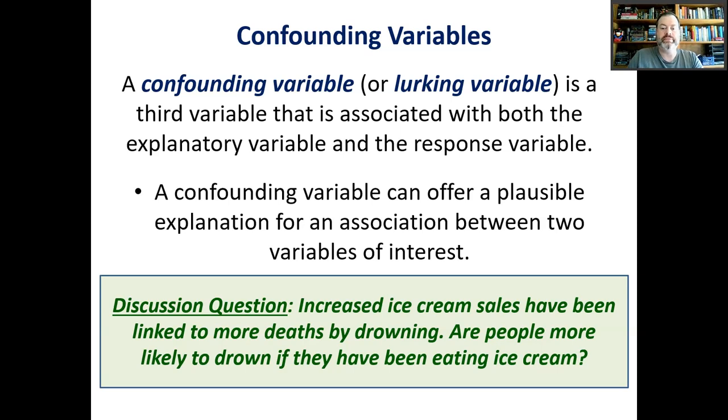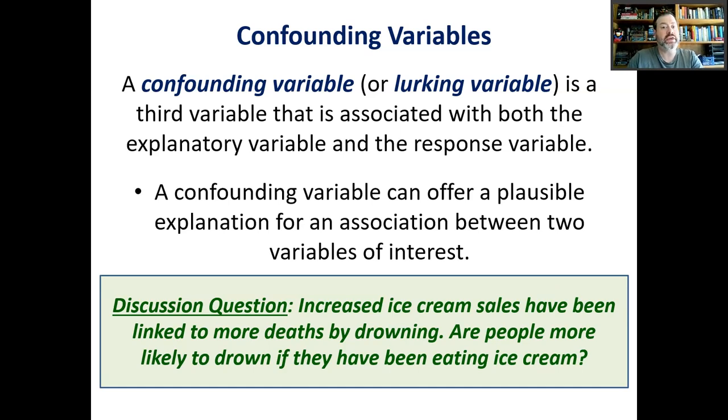So look at the variables here, right? Ice cream sales is a variable. Death by drowning is a value of a variable, right? You'd look at a whole bunch of people. Some of them died by drowning, other ones didn't, right? We're taking everybody who could also be involved in eating ice cream and looking at whether they died by drowning or not. And it turns out that there is a link. So look, it says linked to, that's an association. That means ice cream sales and drowning are more likely to be found together. Is that the same thing as saying that people are more likely to drown if they've been eating ice cream?